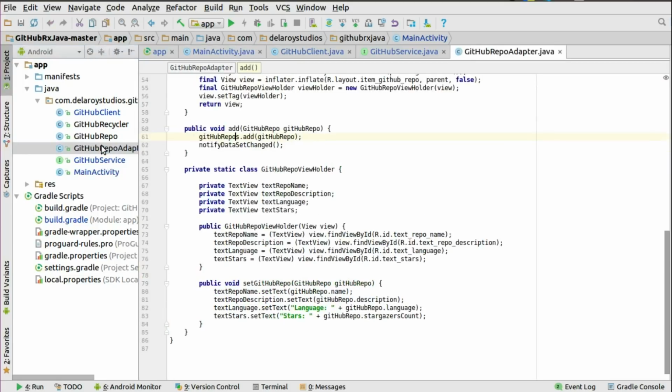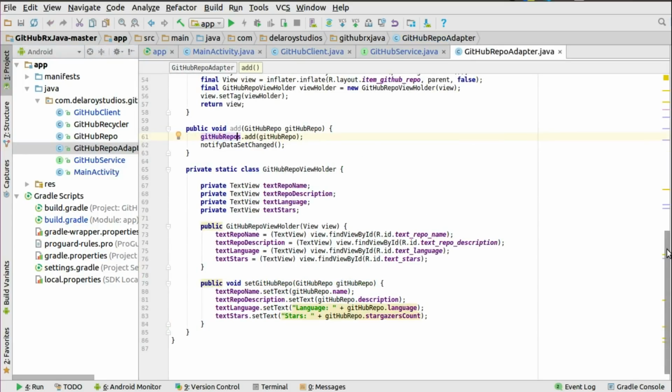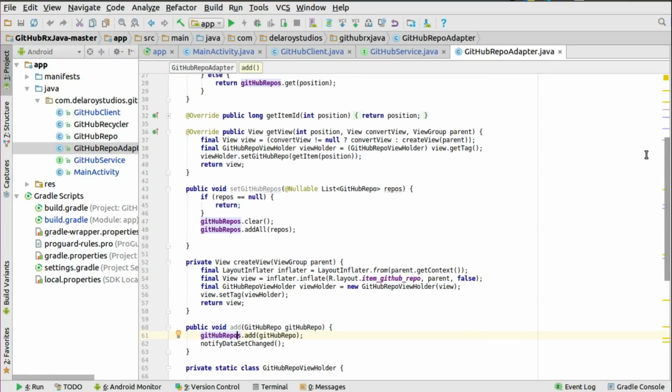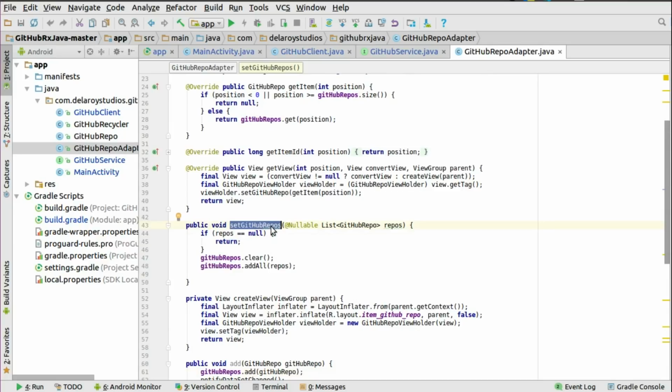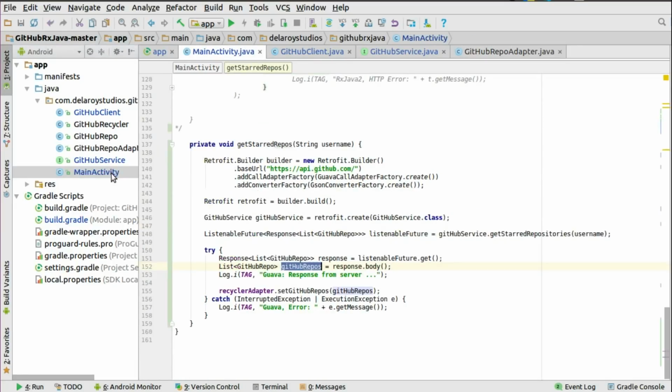If you notice, the setGitHubRepos. So we have that right there that takes up the list of the GitHub repo based on the data format we have set up for it. So it's actually going to consume that and set that up to the adapter for display. So you have that. So that's just how to get that set up. The main aspect here is the recycler adapter calling the setGitHubRepos and passing the object, which is the bunch of data, as a list down to the recycler adapter for display.